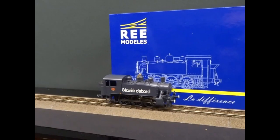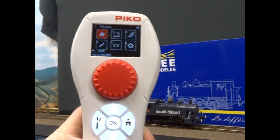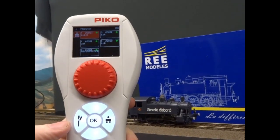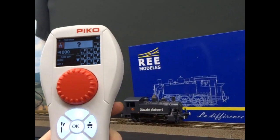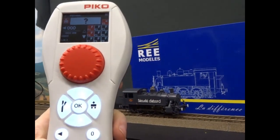Some of the locos use Zimo decoders. This is the little O3OTU. You can still use it. You'll have to set up a manual record for the loco. So I've got one there, a generic one on address 3. An American built loco, nice American horns.